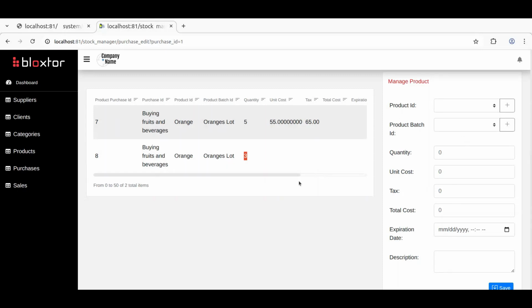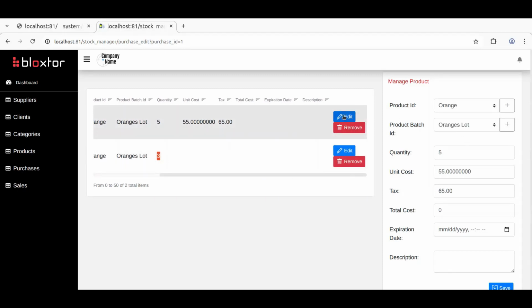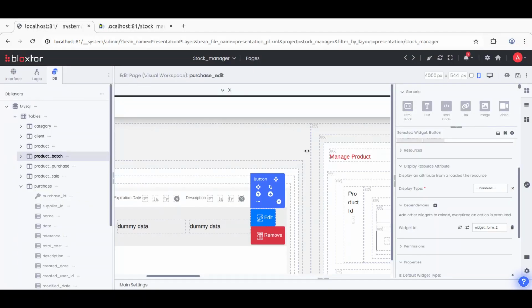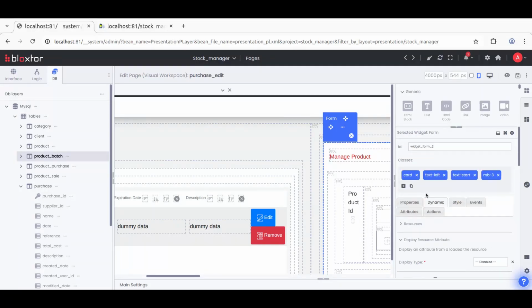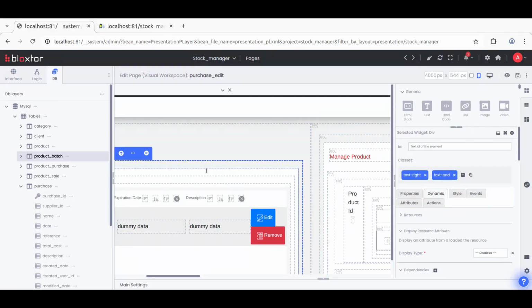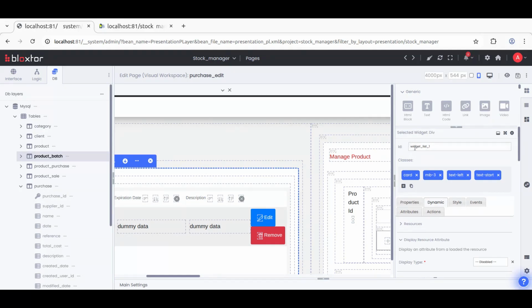So what we need to do next is, every time I save in here, I want to update this list in here. So how can we do that? We need to go to this form here and set some dependencies, which will be this specific list. Let's see if we have an ID here for it. Yeah, it's widget list 1.